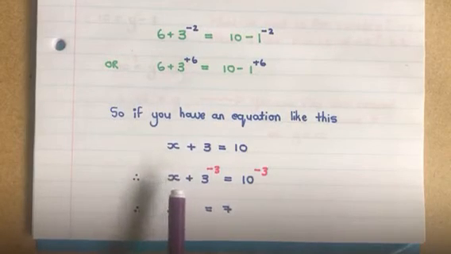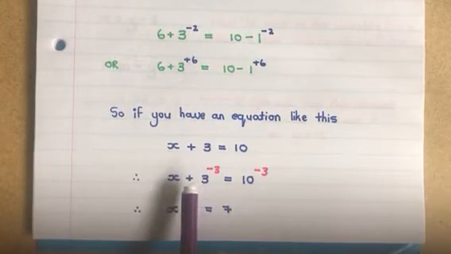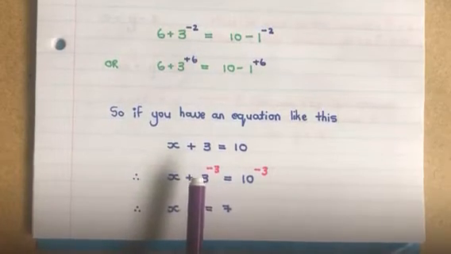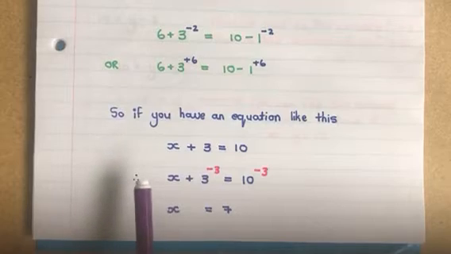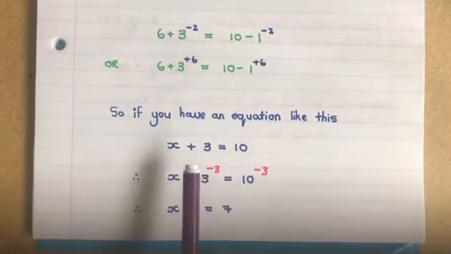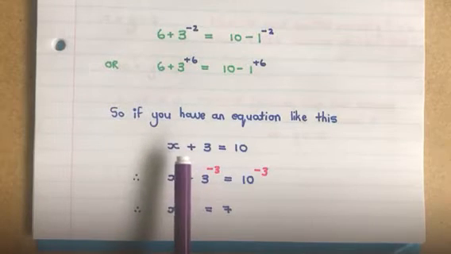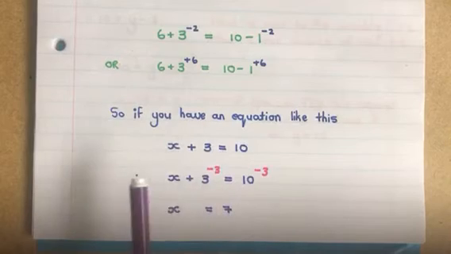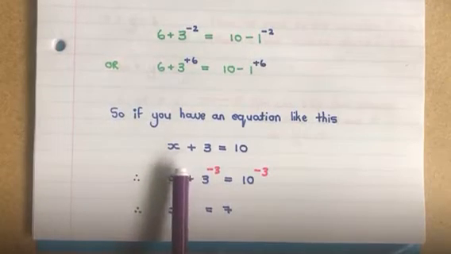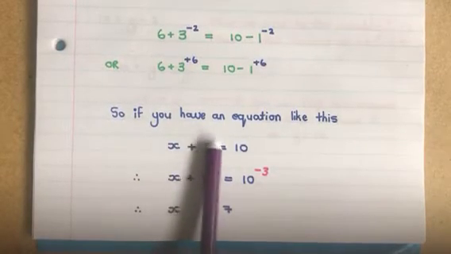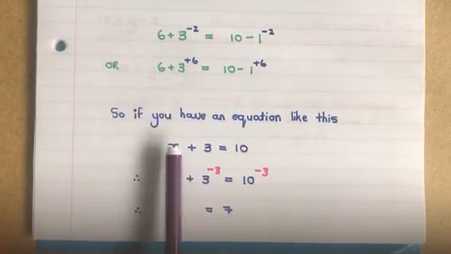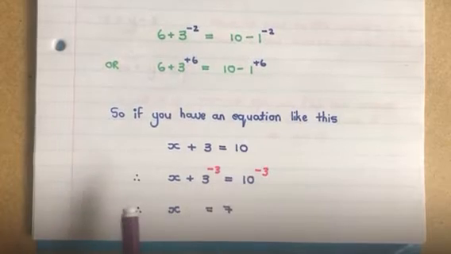So what we want to do, our main aim for equations, is to get x, or it can be any variable that's used, an x, a y, an r, an s. We just mainly use x because it doesn't really look like any other number that we can get confused with. So the x, we want to get alone. So whatever's attached to it, we want to sort of move over to the other side, or we want to normalize it or make it so that there's nothing next to x, so that we've got the answer x is equal to, okay, and then the answer.